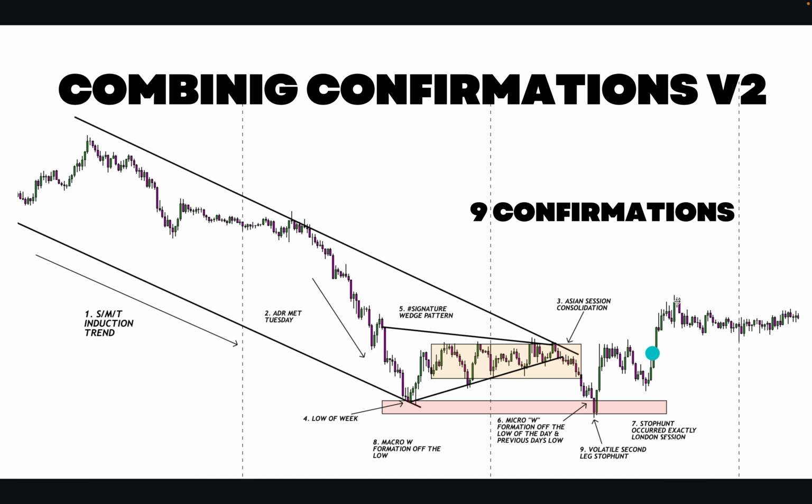And this was a perfect reversal off of the low of the previous day. Could have had a perfect entry right here, right off the low. And all of these different confirmations just adding up, just combining to give you the most confident trade that you can imagine, okay? You combine all of these confirmations, you guys, and you can have the most confidence that you've ever had in a trade.